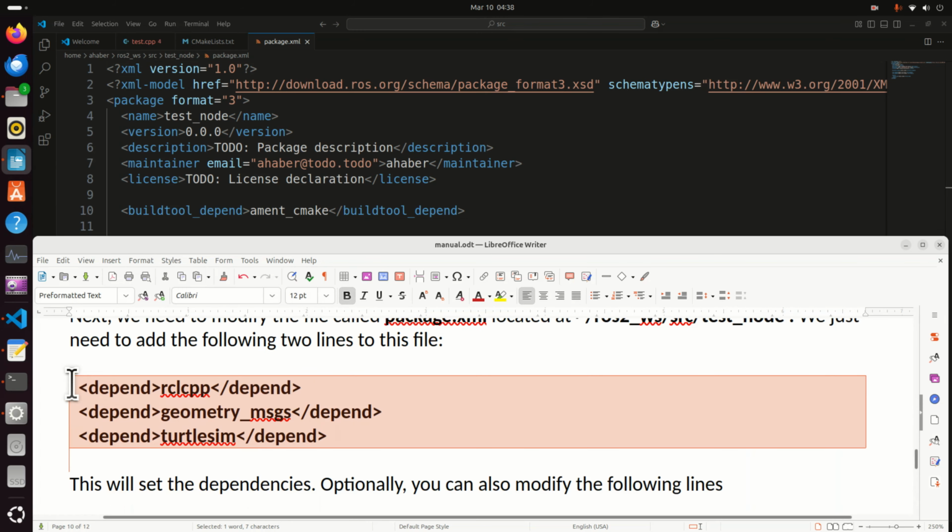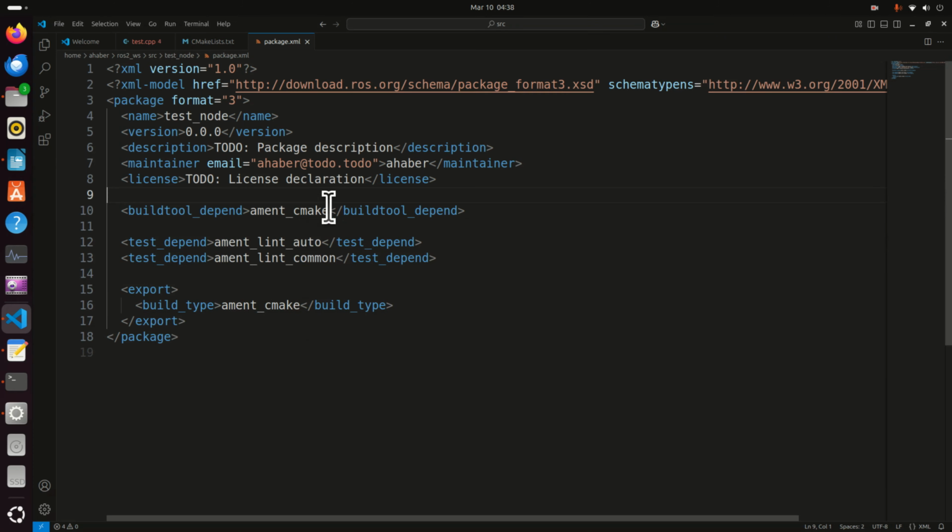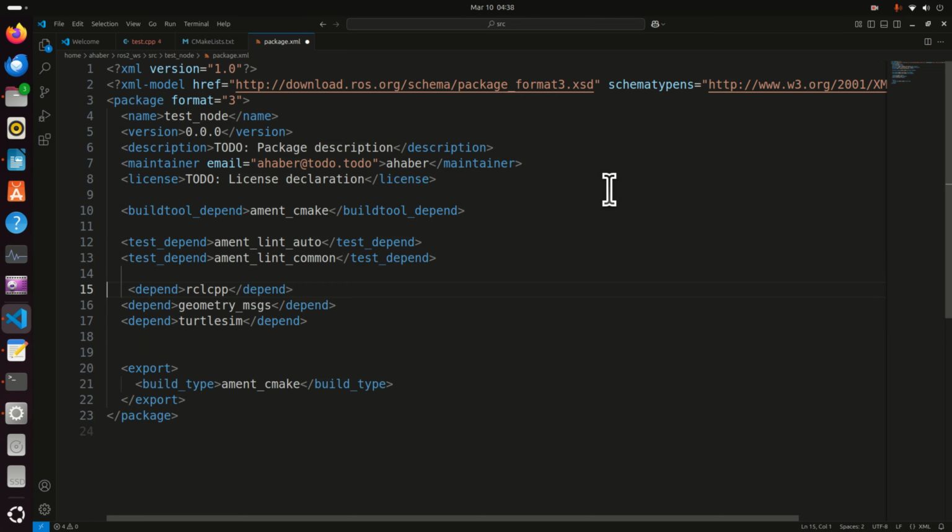We need to specify here again the dependencies, and let's add them after line 13, and let's save. Here optionally you can also change the version number, add a description, set your email, and add the license. I will not do that in the interest of brevity. Save this file and we can continue.